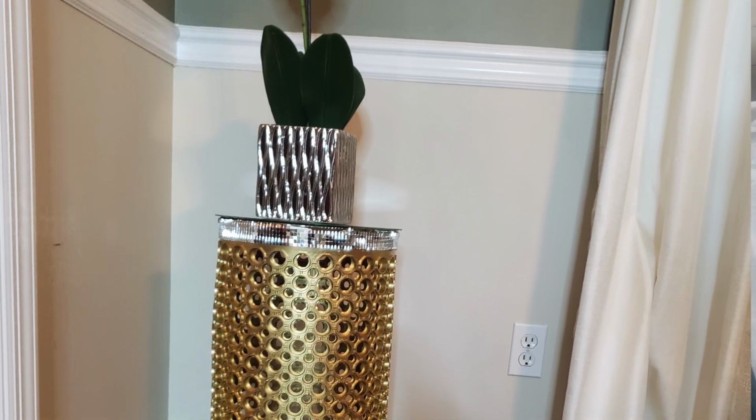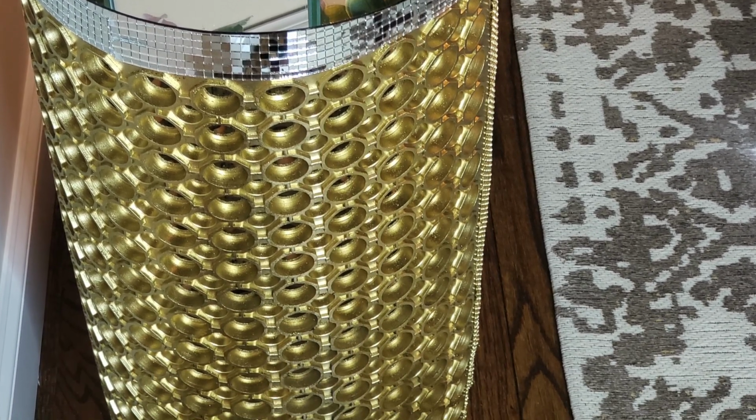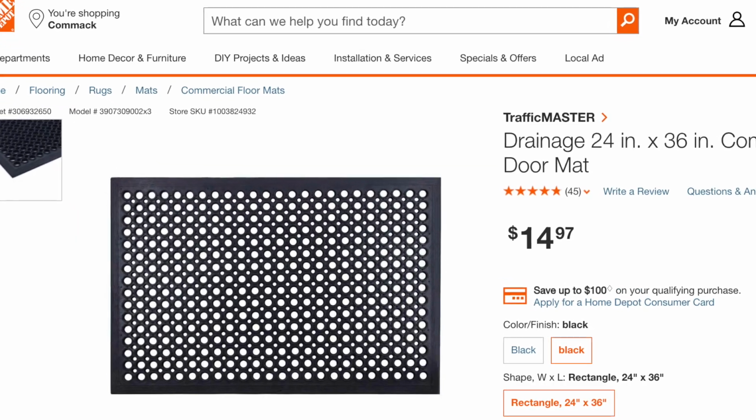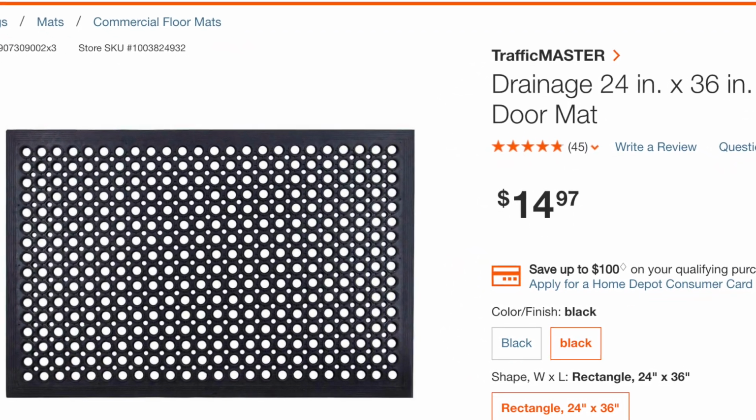In this video, I am going to show you how I made these beautiful end tables using floor rubber mats that I got from Home Depot. They were so easy to make, you will not believe it.